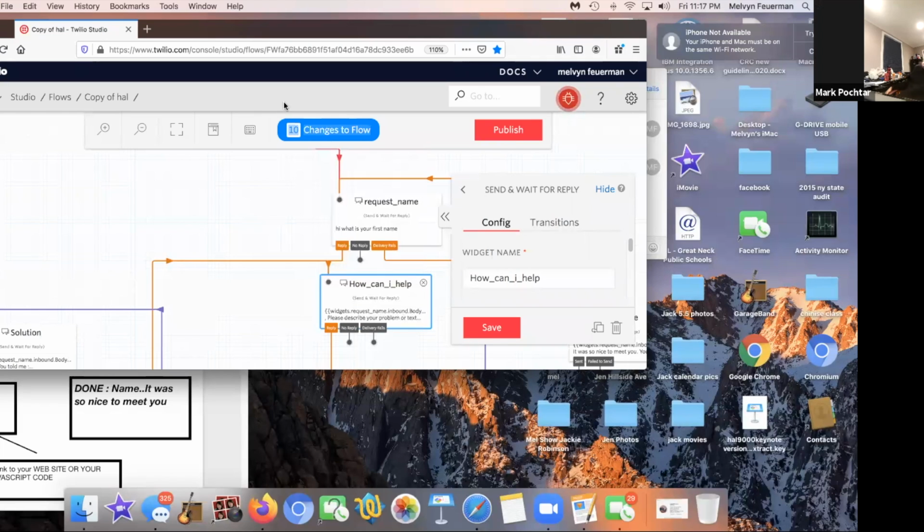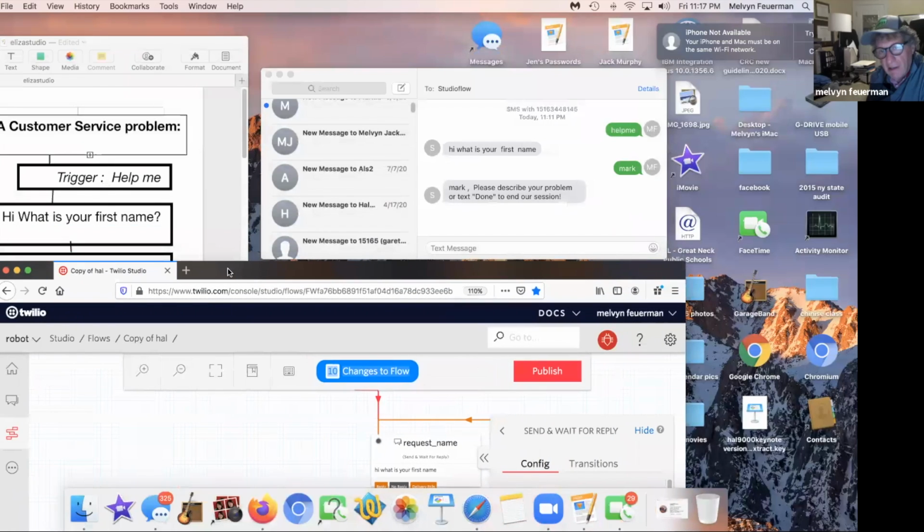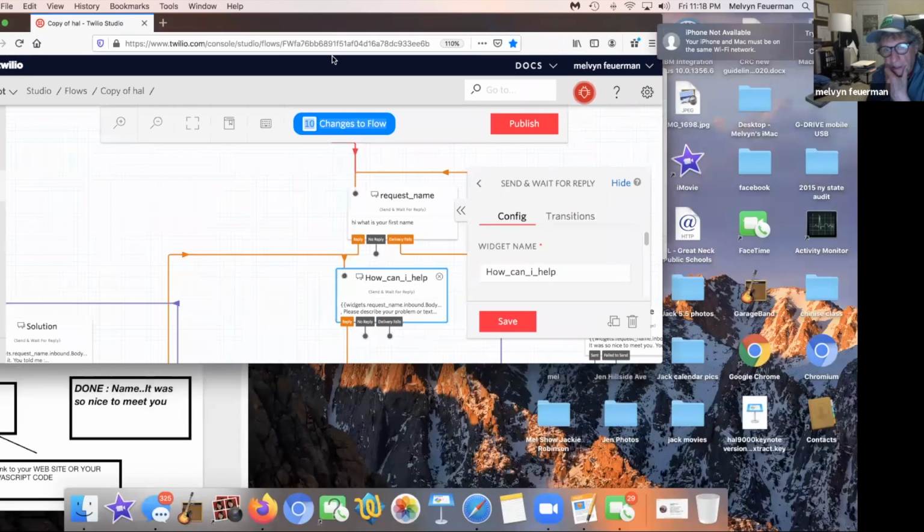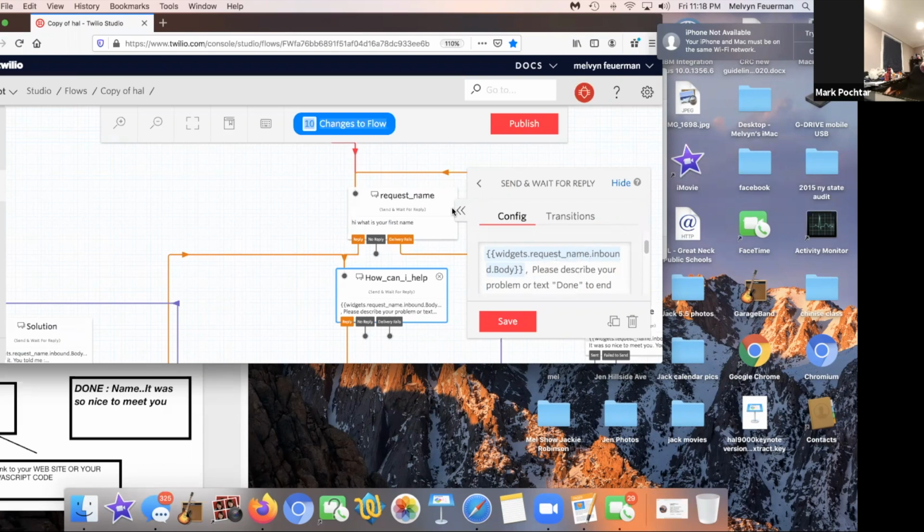It's just like in Python, where it's just trying to capture the inbound response from the user. I'm getting that. That's how I get the name Mark. Right. You got to capture it. So I'm capturing the name Mark. Let's go back. The question is, how did I get widget request name inbound? So this is basically saying, look, see request name here, request name inbound, request name. So Mark came in as a name in this box. So I'm picking up the variable input that came in on this box, the request. Correct. So now, if I wanted a different variable, I could use that. That's the idea behind that.